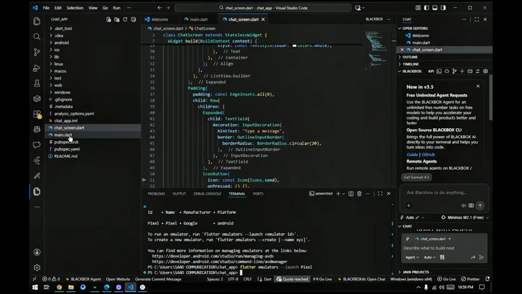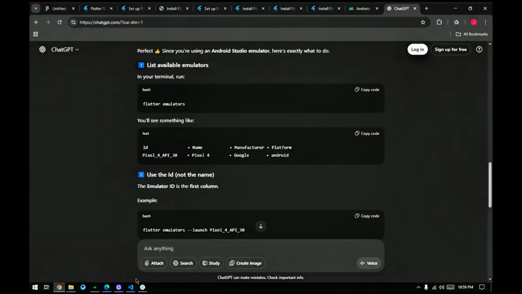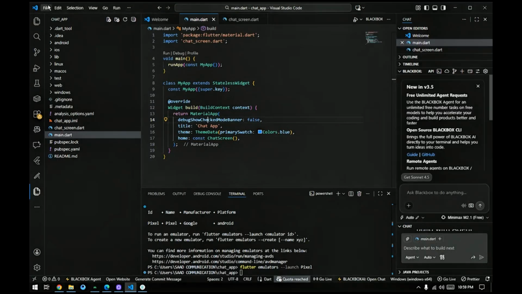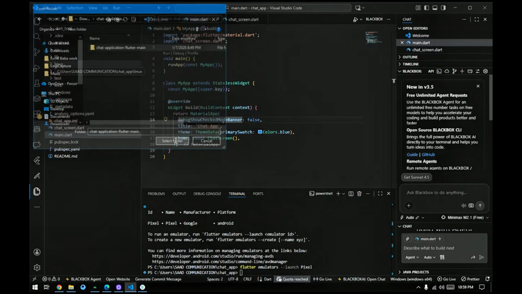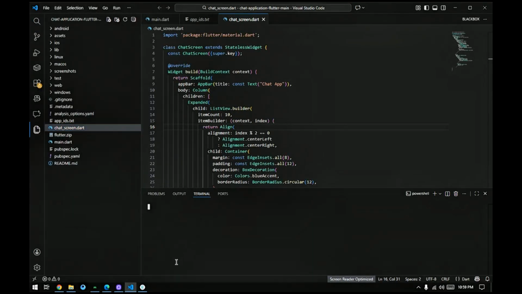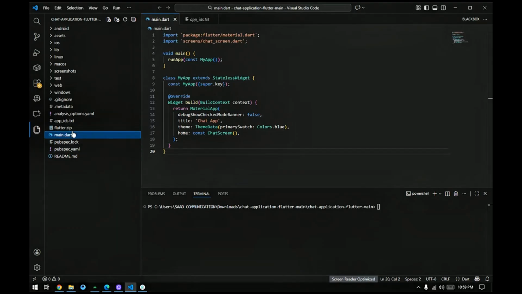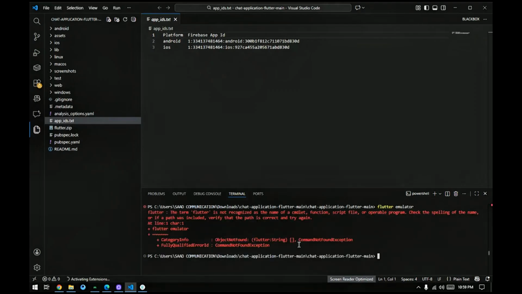So let me come on to VS Code. Main dot colors blue, here I define, and these things material dot. And why is it showing me this? If I open my random project like this, get select folder, like if I open this folder, this is my random folder which I open here, and now I'm just testing here, like flutter emulator, flutter on here. Okay, and let me click on open.